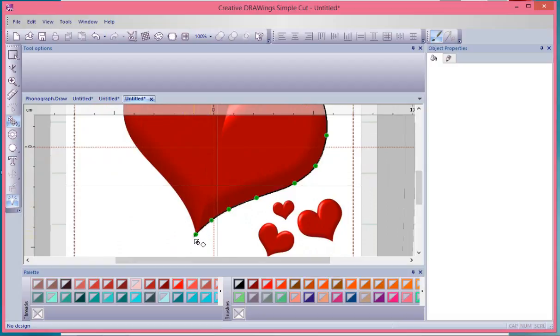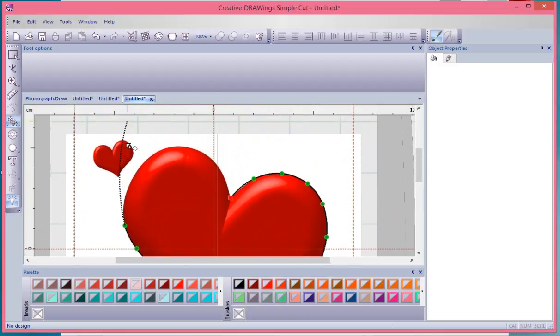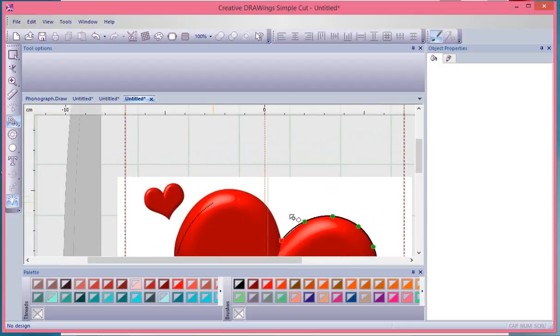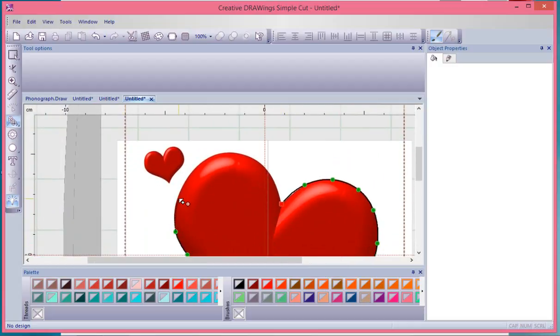Now, as I'm drawing this heart, this is a place where the curve point doesn't work for me. So I can hit delete on my keyboard to go back a space. Now, if I hold shift down, I can get a corner point there. Remember, I showed you that when we learned how to use the outline tool. And notice when I'm drawing lines, if I want to move the screen, I can just get close to the ruler and it knows to move me over. These are handy things that, now that we're drawing on artwork, give you a better idea of creating things from scratch yourself.